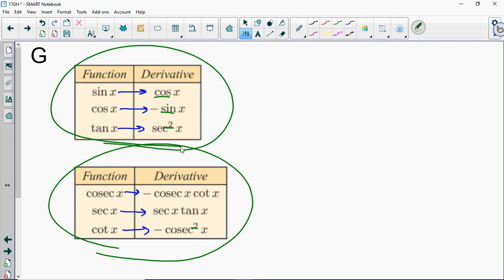And as always, the proofs to these, you can look them up in the textbook, a bunch of them are in there. You can look them up online. We're not required to know how to prove any of these. We only need to know how to do polynomial derivatives through first principles. So I'm not going to go into the proofs of any of these formulas. I don't particularly find them that interesting.